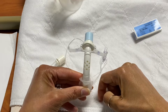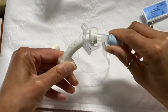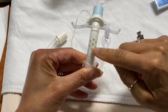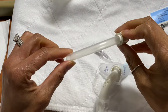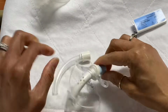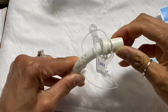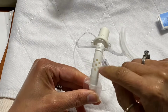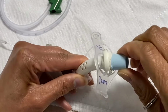These are the fenestrations here on the Tracoe, on the trach itself. So once you put in the fenestrated inner cannula, it matches up with where the holes are on the Tracoe, so that there's an opening there. This is the non-fenestrated inner cannula. Again, this is non-disposable. It's cleanable, just like the fenestrated one. And again, you twist, you remove the inner cannula, and you replace the fenestrated inner cannula with the non-fenestrated, which blocks the holes on the Tracoe, the fenestration here, so that the air just goes directly into the trach and into the lungs.